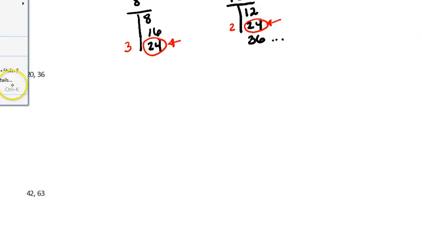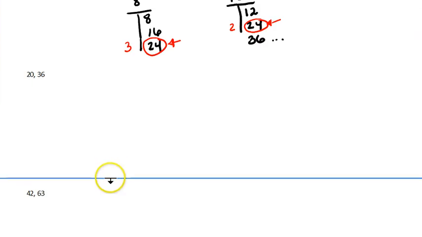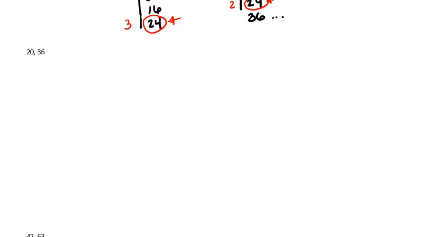You'll use a strategy called prime factorization, which you learned when finding the greatest common factor. So, for this first set of numbers, I have the number 20 and the number 36. I'm going to start by prime factorizing both of my numbers. Let's start with 20. 2 will go into it. I'm going to circle 2 because it's prime. 2 times 10 gives me 20. 10 is not prime, so I'm going to keep going.